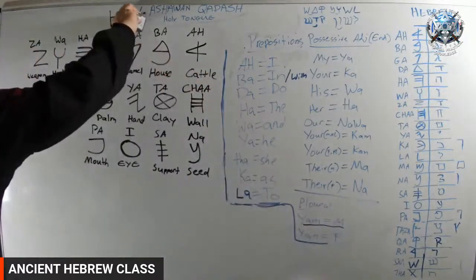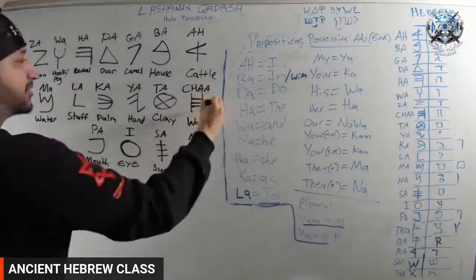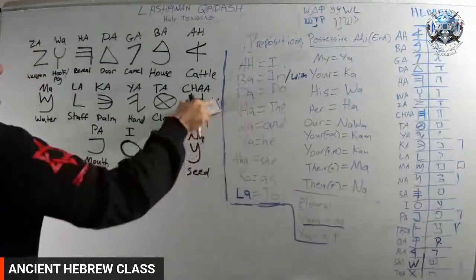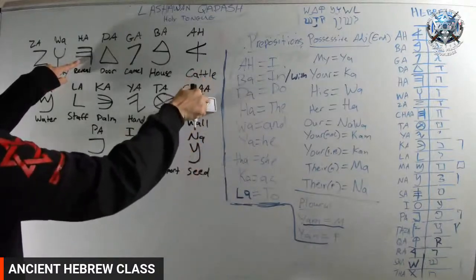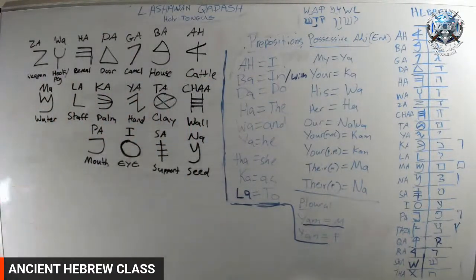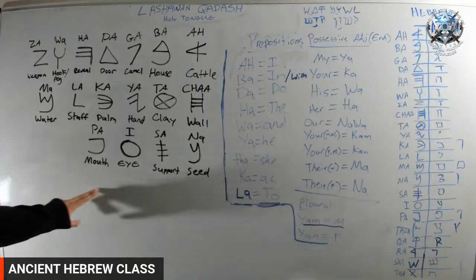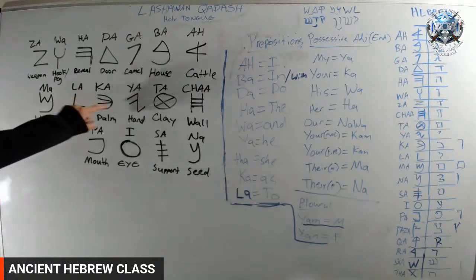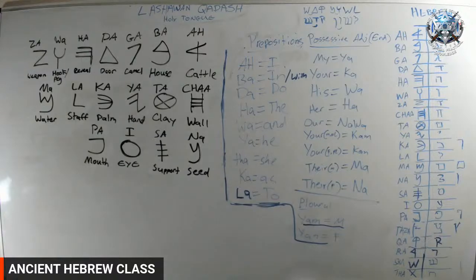So a lot of it is what we already know. Ha actually already looks kind of like an H. Or even Ha still kind of looks like an H. They just kind of turn into a backwards F because there's no F in Hebrew. But like I said, now we talk about anatomy. We talked about palm, arm, hand, mouth, eye. Those are some of the main things that we use to understand our body.